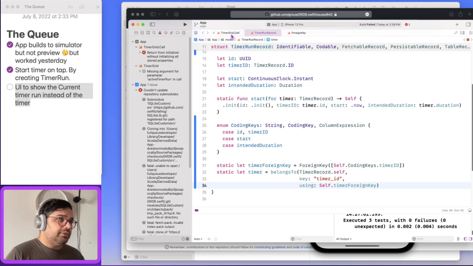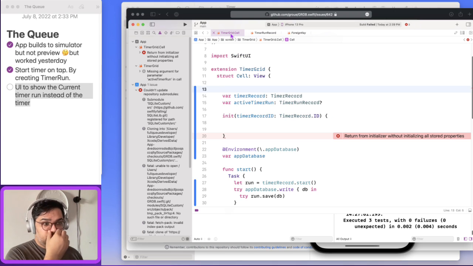Cool. So then when we go back to loading this, I think we can use that association to get both a timer and its current active run to show in the cell.